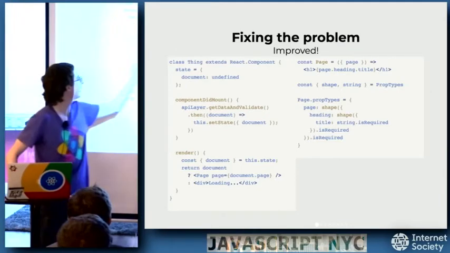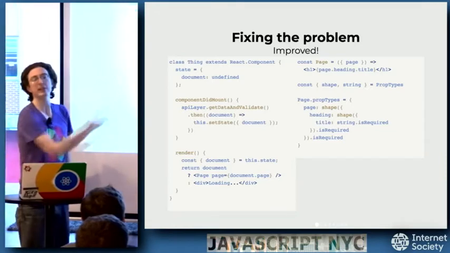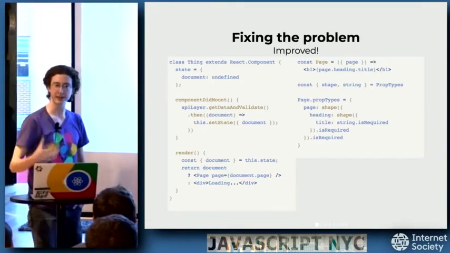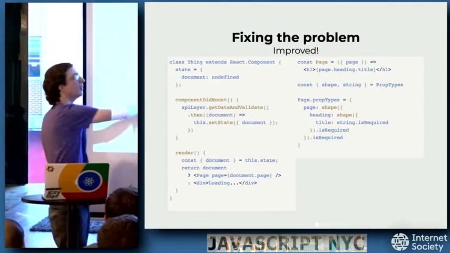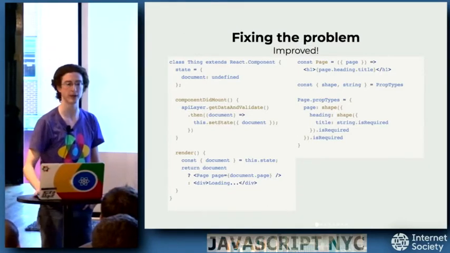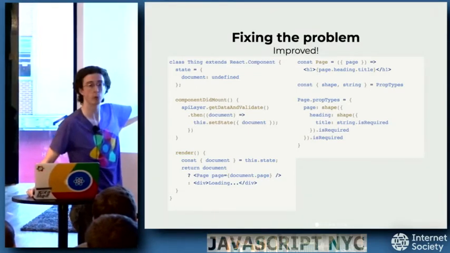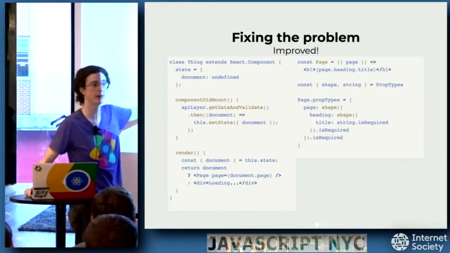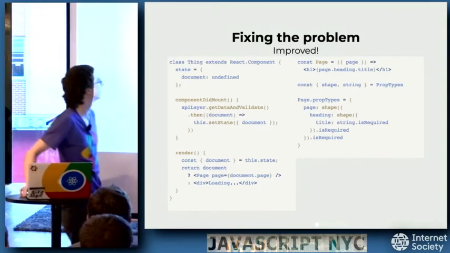We could have an API layer, get data and validate, something like that. Doesn't even need to validate. It's just now we are not tightly coupled to the actual request library we're using. This doesn't even know, all it knows is that it asked for data and I got some back. It doesn't know any of the mechanics about what's happening behind the scenes. Then we don't need to actually be aware of what the response coming back from our request is. We just get the data. All we get is the actual response from the API.